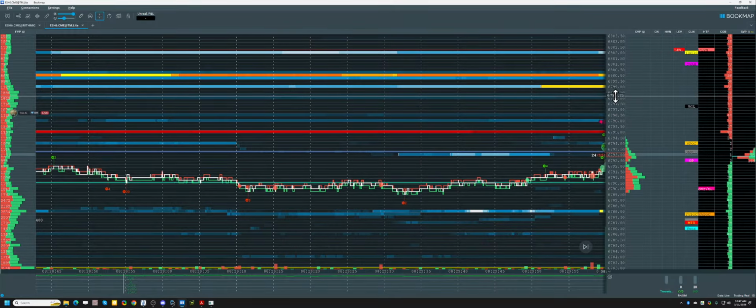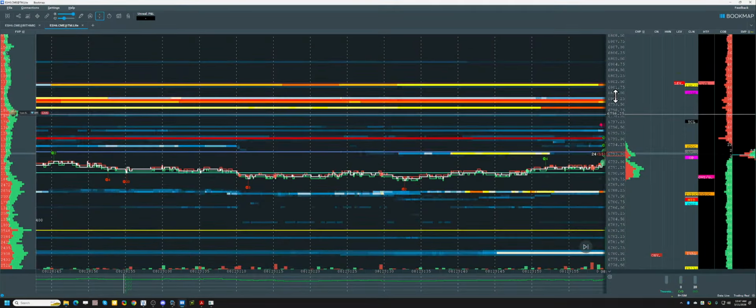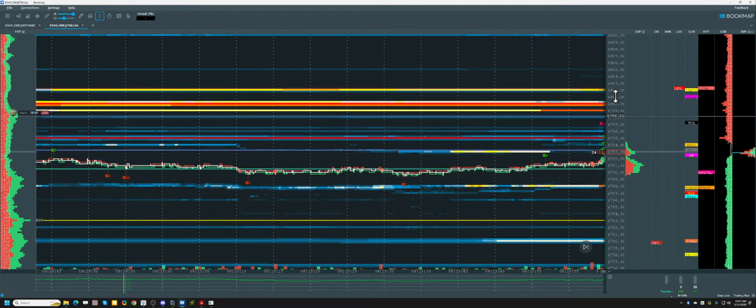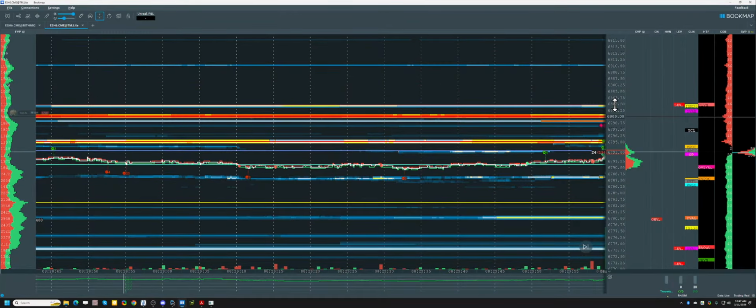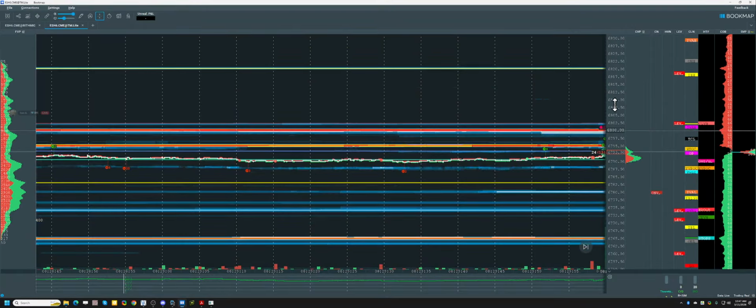Now let's look at the open, and let's look at what we're doing. Now, we are opening, context grid sheet, in range, in value. What is value? This is the value area low, and this up somewhere out here, value area high. So the ETH high is under the value area high. The ETH low is under value area low. A key level from the higher time frame is around 70, 75.